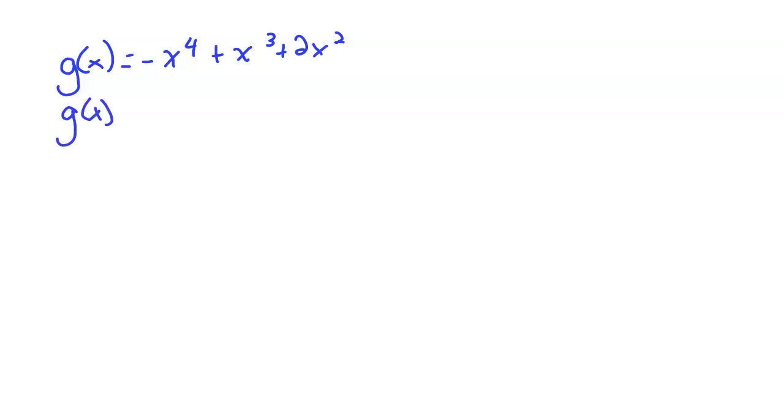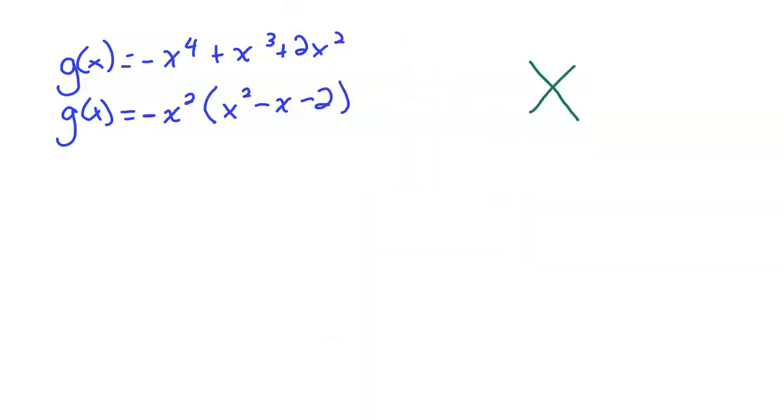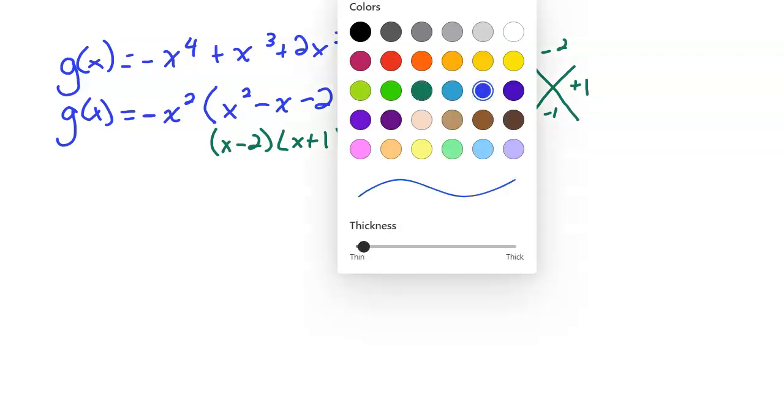So if I do this, I'll take out a negative x squared. That's going to leave me with a positive x squared minus x minus 2. Oh, this looks much more familiar. And if you need to, you can go off to the side. Negative 2, things that multiply to give me negative 2, that will add to give me a negative 1. Well, that's going to be a negative 2 and a positive 1. So that's going to be x minus 2, x plus 1. And then I still have that negative x squared sitting there.